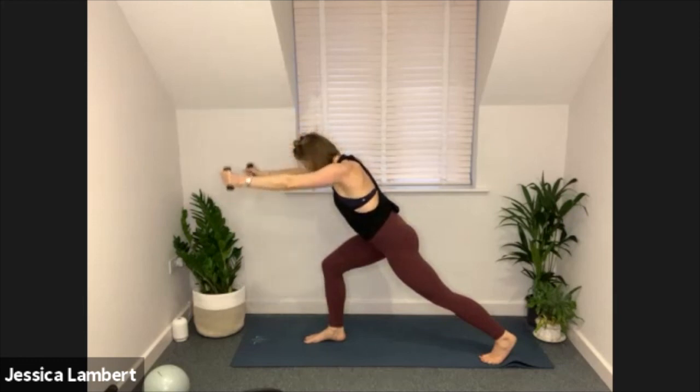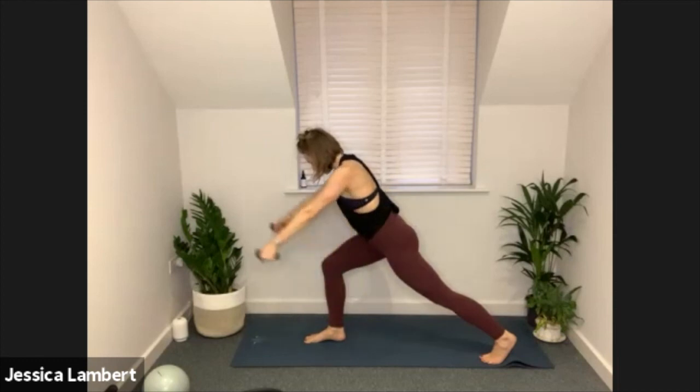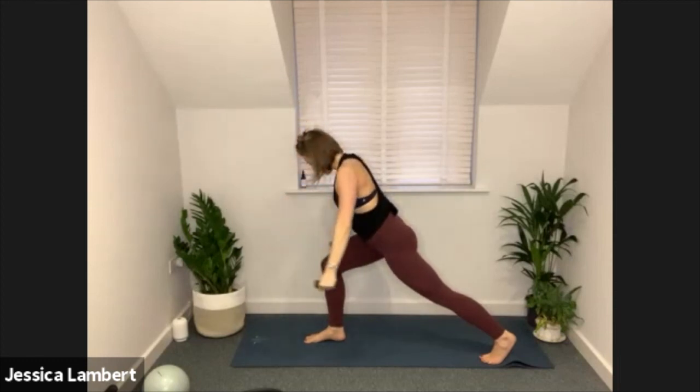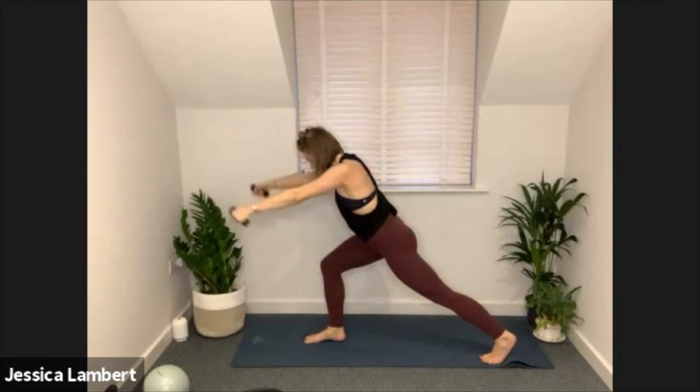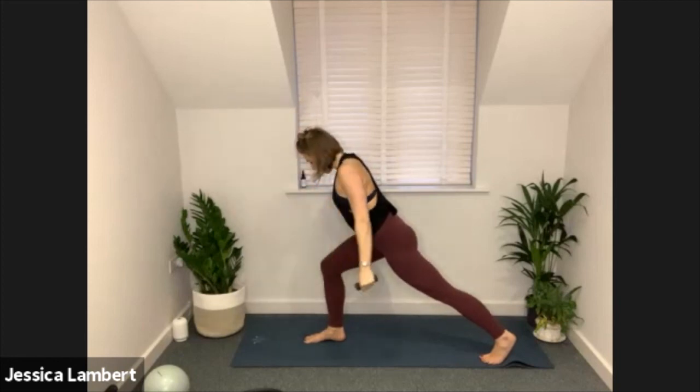Exhale, bring the arms back down and squeeze the armpits in. So the end bit is the work, squeeze in. Inhale, reach up. Exhale, bring down and squeeze. 4 more. Inhale, reach up. Exhale, down and squeeze. Keep the belly away from that right thigh.